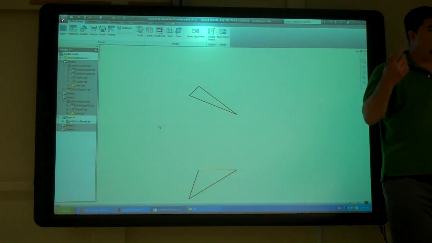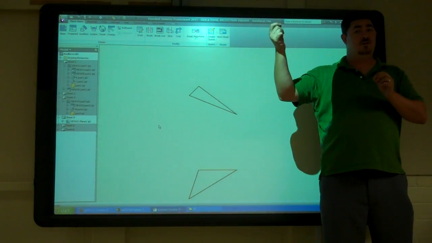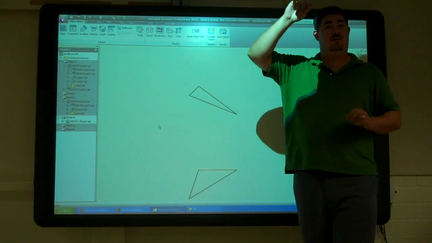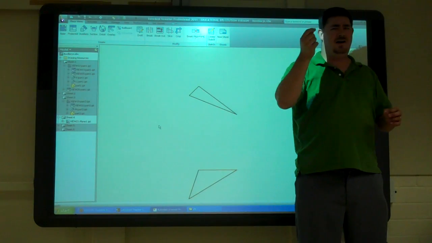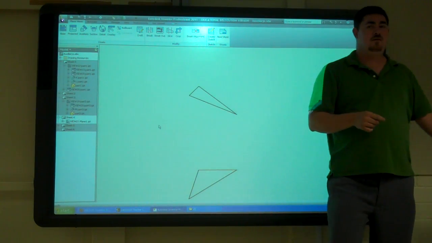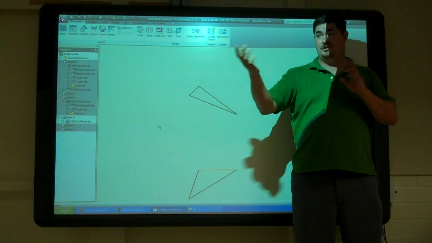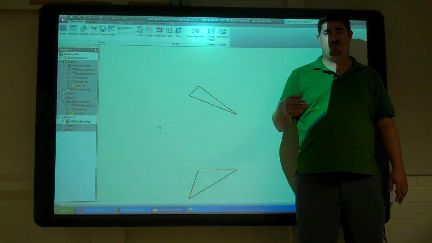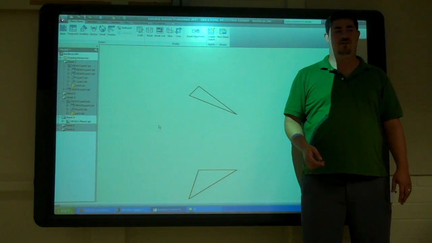Okay? So I want you to use this to try and figure out which one's the correct one first, and then try and see if you're right. And if you're not, try and think about why that one didn't work. Okay? So this is how you can try it out a couple different ways and make sure that you're doing it the right way without spending 3 hours trying to do a bunch of views that don't work. Okay?